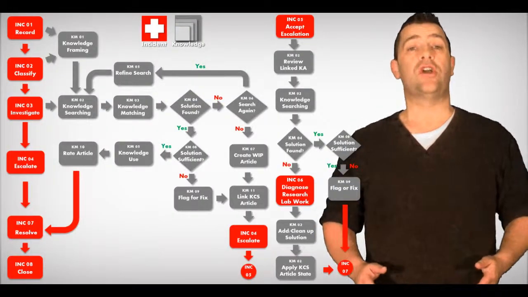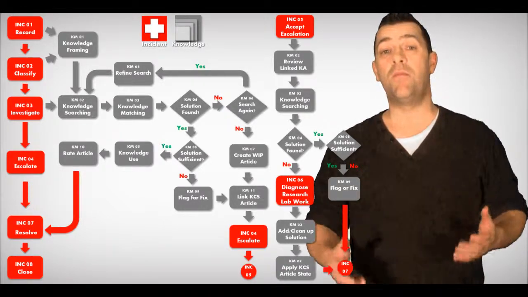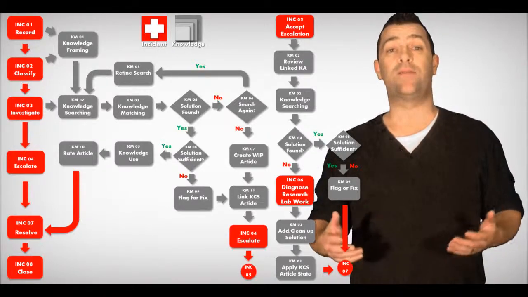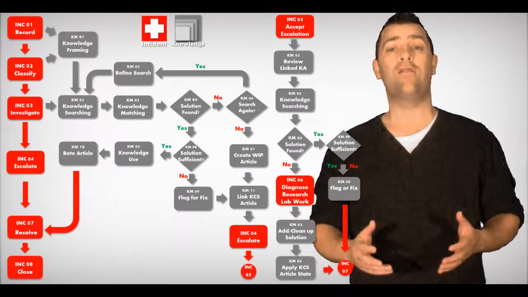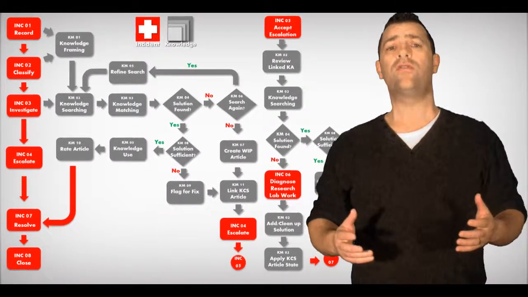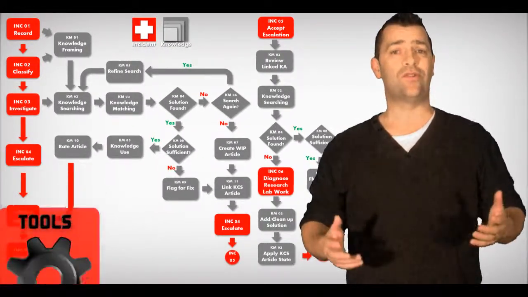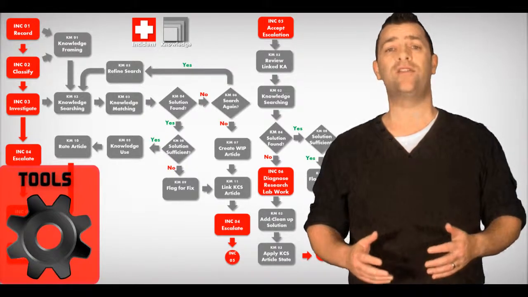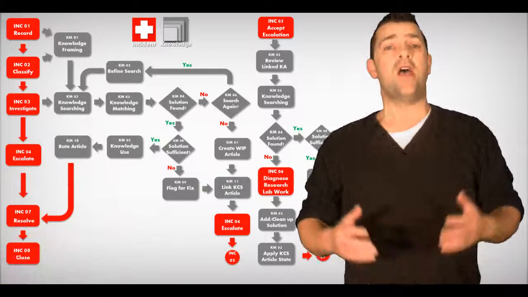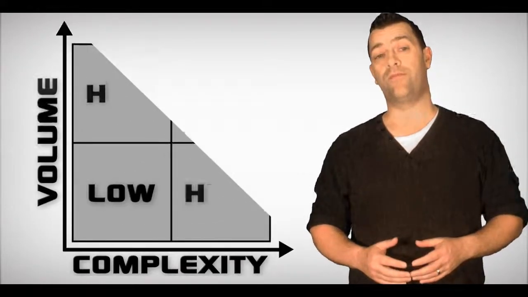This workflow shows how an individual resolution might unfold. Now this workflow is an example, it's a place to start the design. Every organisation will have variations. The workflow designed must consider the tools being used and the nature of the products and the customers being supported. The two key considerations in designing the workflow are complexity and volume.